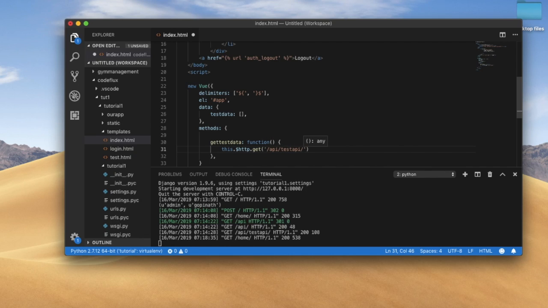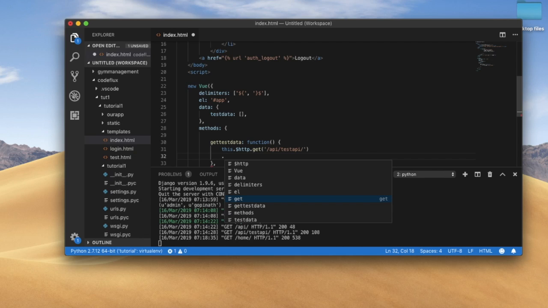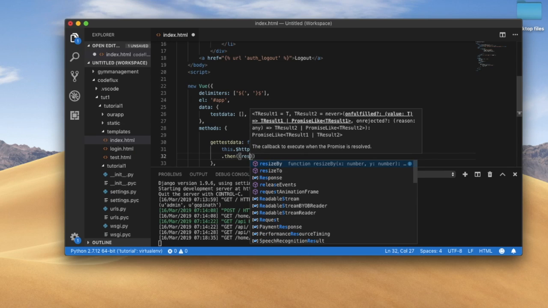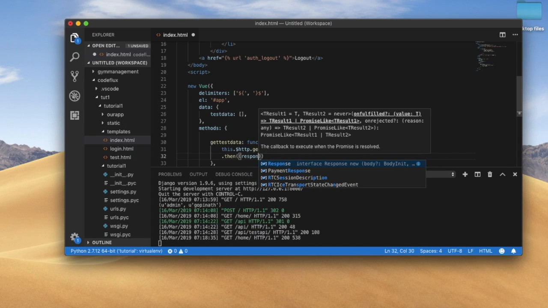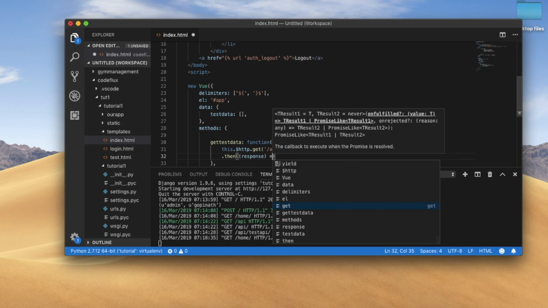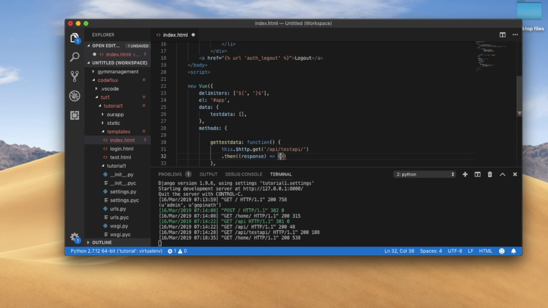After that you have to put dot, then open bracket, it gets a response. Response equal to greater than symbol, that is the arrow symbol, open braces and press enter.